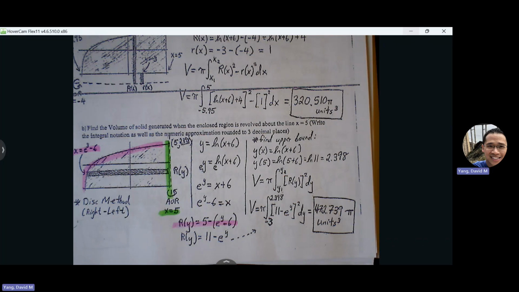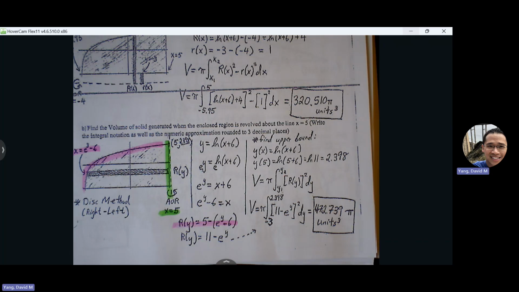If it's y equals 4, do we add it or would we subtract that? Wait, why would we put it in the front? I always do top minus bottom. But if you flipped it again, it's not a big deal. But I always do top minus bottom. So whatever the top of my radius is touching, I start with that.